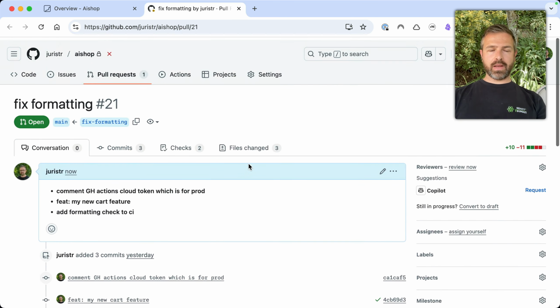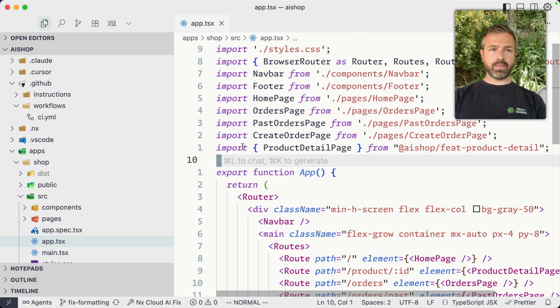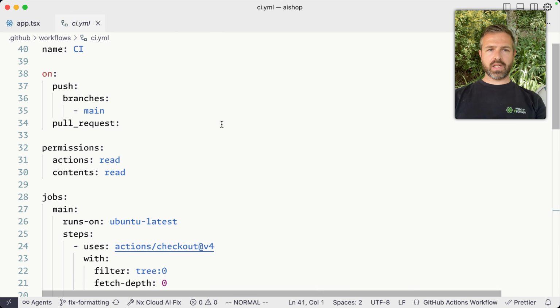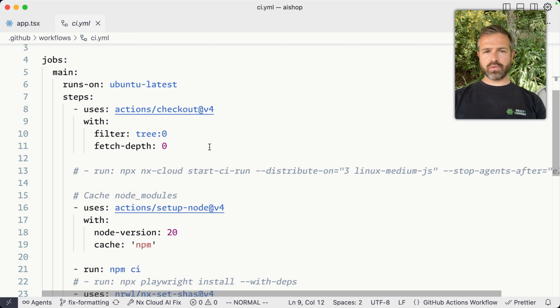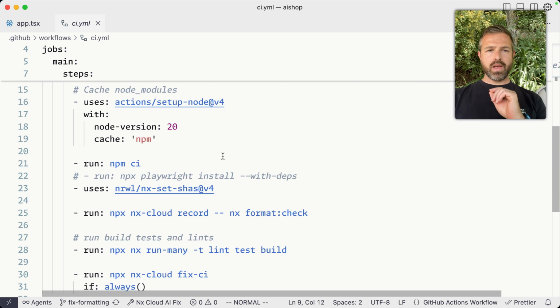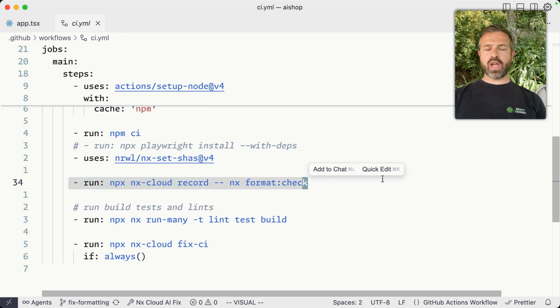And while this is running, let me actually show you in the editor how you can configure this, what I did basically. And so this is my CI YAML file. I'm using GitHub in this case. And I just have the usual configuration. You can even generate this with Nx to have a template that you can then customize and integrate in your existing setup. But basically the core part here is that I run this check here, right?